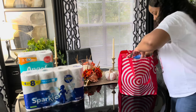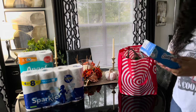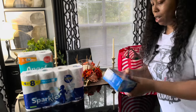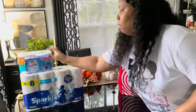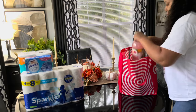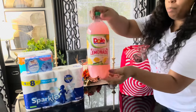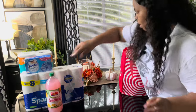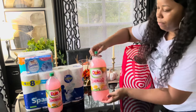Y'all know that. Okay, so I got my Suavitel. Y'all know I always talk about the Suavitel is my favorite. Suavitel complete. Smells amazing. Okay, y'all know I always buy this Dole strawberry lemonade. Okay, I'll put that right here. I bought two of them from the Family Dollar.